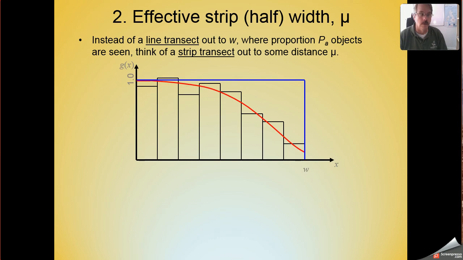So let's see if a little figure can help the process along. What I've defined now, I've taken the same histogram that I had previously, and I've fitted a detection function through it in a red line. In addition to that, I've now placed a vertical line at this distance mu away from my transect. And so I'm defining this quantity mu as the distance out to which we could think of our detection probability being perfect.